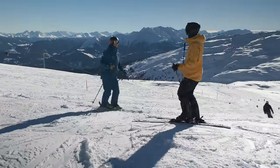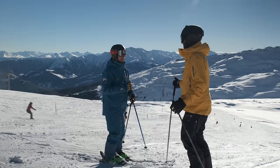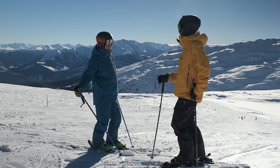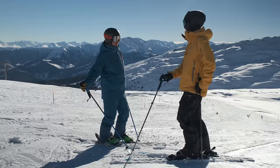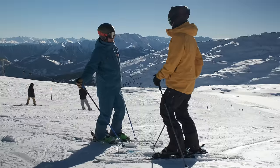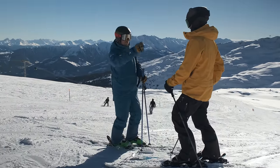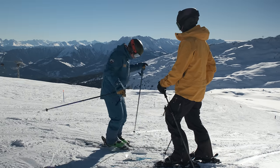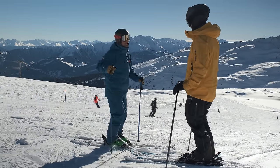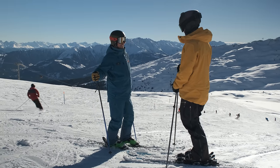Good to see you, Radko! We're making a video about why people aren't carving. What do you think is the main reason intermediate skiers who want to carve are skidding instead? Not enough edging — angulation. And not closing the turns enough to go very shallow. But the most important is the rule: start from the bottom — ankles, knees, hips — nicely angulating, getting enough edge angles. Without edging, there is no carving.